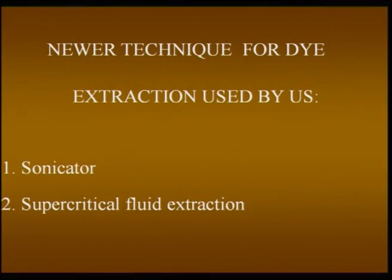Supercritical fluid extraction we had discussed in great detail, and this also we used extensively in the case of eucalyptus bark extract. When we make an aqueous extract of the eucalyptus bark, the bark gives a brown color, as would be expected. But when the same bark was put through supercritical fluid extraction, that is SCFE, only a bright yellow color appeared, which is a typical flavonoid moiety. That means that in the aqueous extract, the flavonoid was getting masked by the tannins, which were brown in color. But when SCFE extraction was carried out, only the flavonoid was extracted preferentially. It did not touch the tannins.